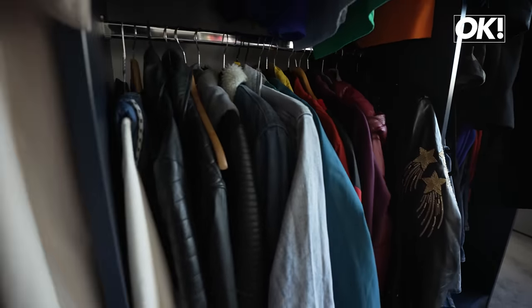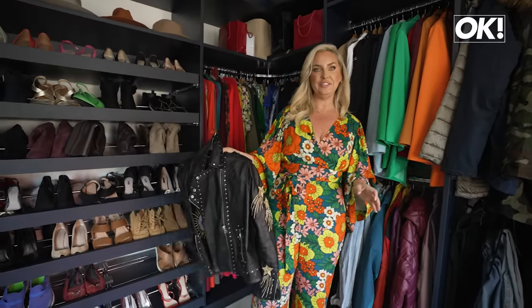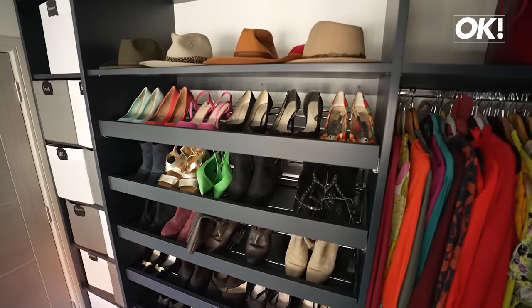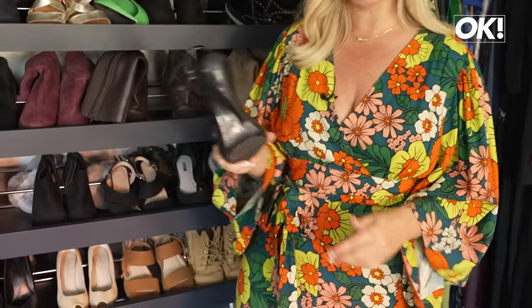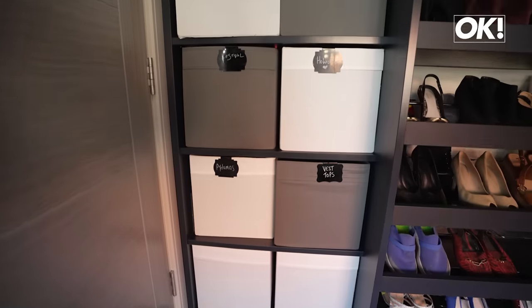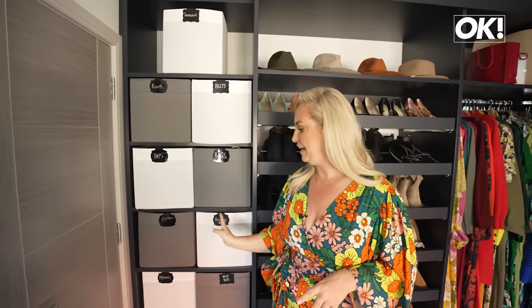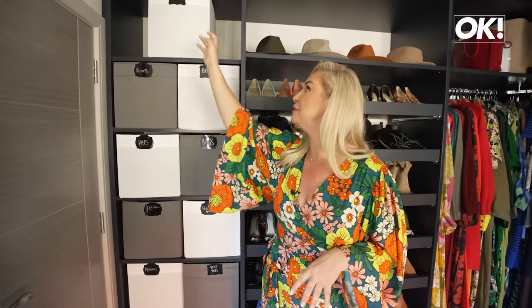I love this jacket — look at that, how cool is that? I just feel so cool in that. This is my shoe collection. I've had some of these shoes for about 10 years — I think I bought these just after I left Big Brother. I don't wear them anymore because they're too high, but I just like them on display. And Georgina Burnett helped me with this — I labelled everything so I know exactly where I'm going. So I've got my vest tops, holiday festival stuff, hats, bags, belts, boots, swimwear. Everything's labelled, I know where everything is.